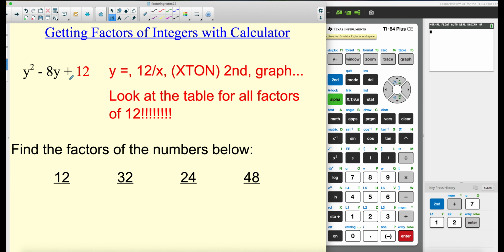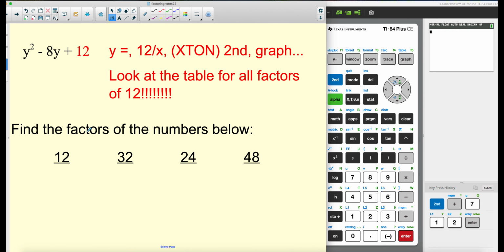I'm talking like 4 minutes maybe of finding factors with the TI-84 Plus calculator. We're going to start factoring trinomials this week, but one of the things we want to be able to do is be able to factor numbers in order to factor the trinomials. So you have to really have your factors down. Now, if you happen to know your factors, that's absolutely great, but this is for if you happen to not know all of them. Using this calculator will always give you all the factors you need. So when you factor trinomials, they will come out perfect every time. So let's take a look at the first one.